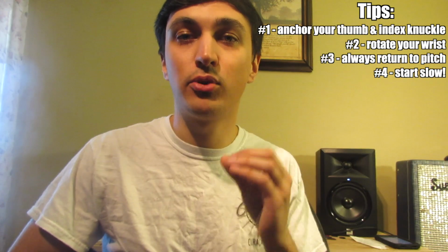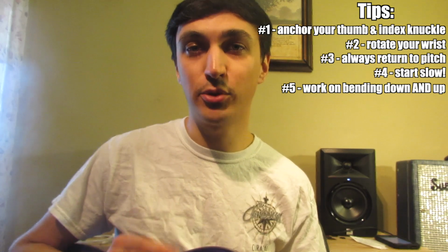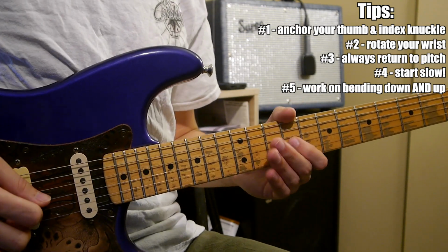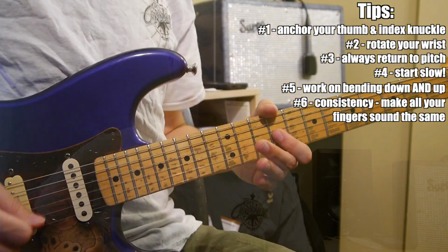As you're working on pulling the string down and getting a good vibrato that way, you're also going to want to work on pushing the string up on the fretboard, because on the B and E strings, if you pull down, it's going to pull the string right off. So you should be practicing pulling down and pushing up on the string. I like to practice it with all four fingers and try to make the vibrato sound as consistent as possible.